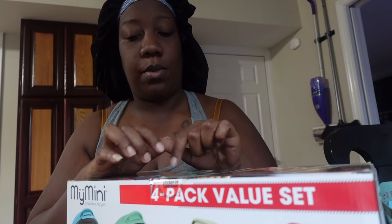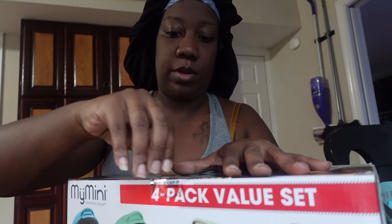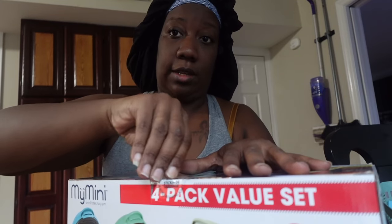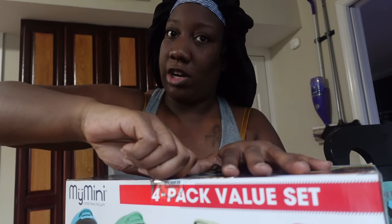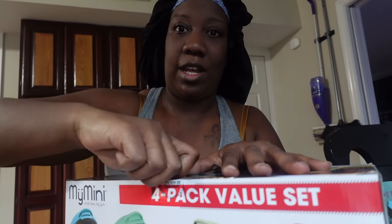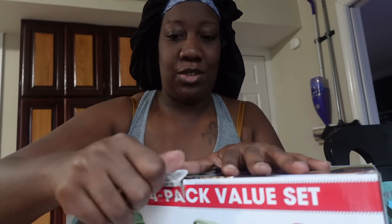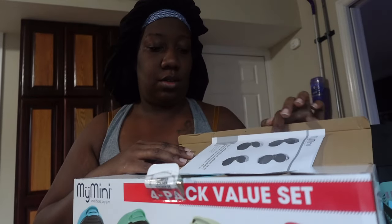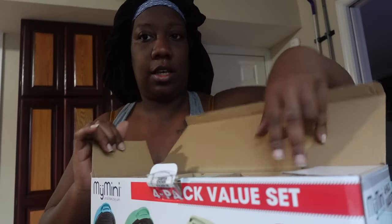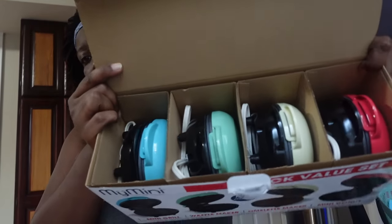It's crazy because Walmart had this on their website for $25, and I actually ended up having to go to Walmart. So I went in the store to get it and only paid $15. That's all I do, I like online shopping to go pick it up in the store. Ooh, and it comes with instructions and pretty colors.